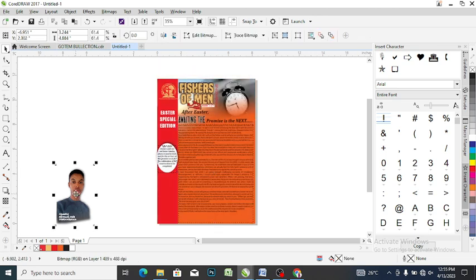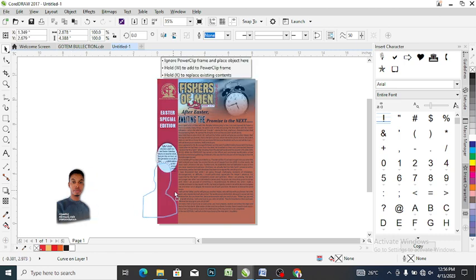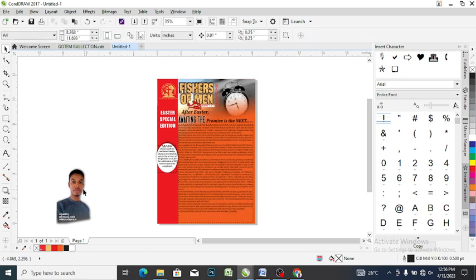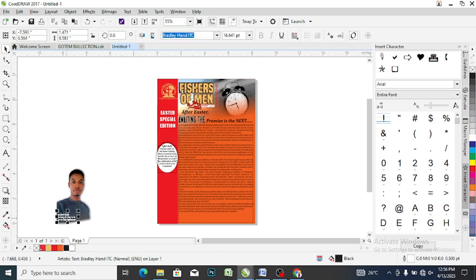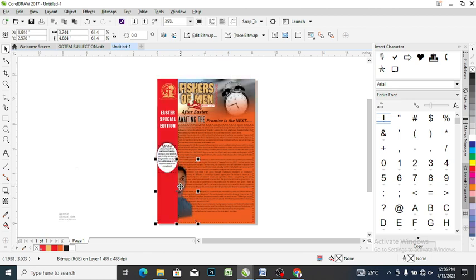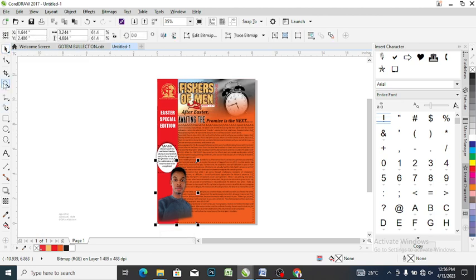Having done that, the next thing I want to bring in now is the picture. Shift Page Up. Now I'm selecting the image. Bring the image here, Shift Page Up, click on the transparency tool. The picture is already a bitmap.